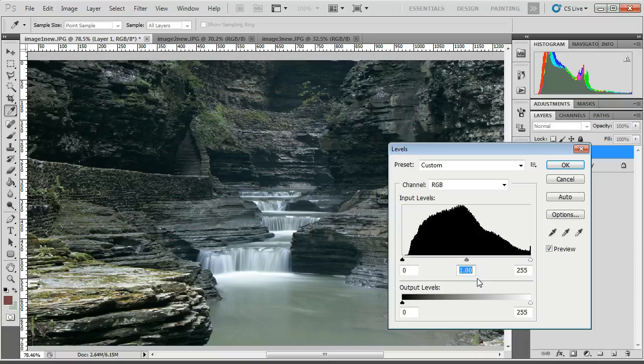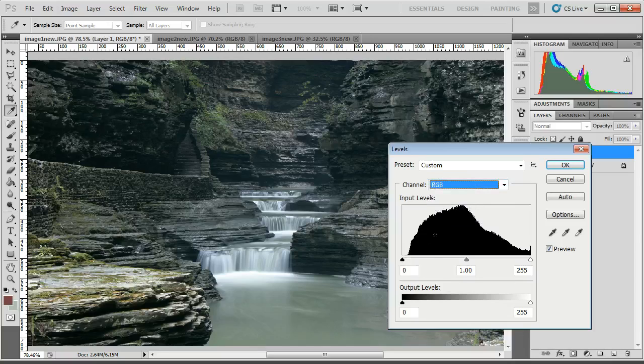So the way the levels tool works, I'm going to give you a little bit about the levels tool. You have presets, which I'm not going to get into right now, but channels. So what color channel are you going to work on? You want to work on all the channels, which would be R, G, and B, red, green, and blue. Or do you want to work in just a red channel, green channel, or blue channel? I'm going to work in all the channels for right now until we get into some more advanced edits.